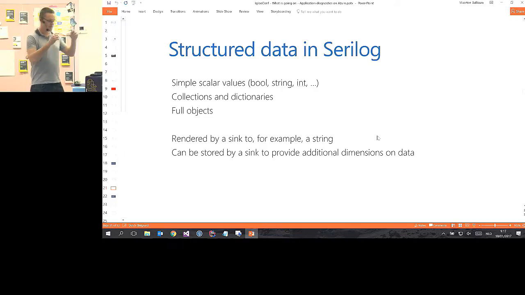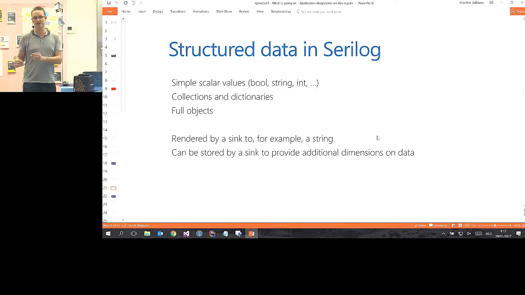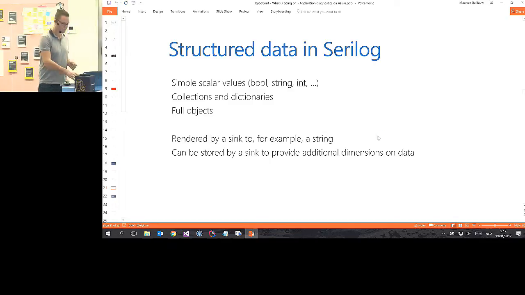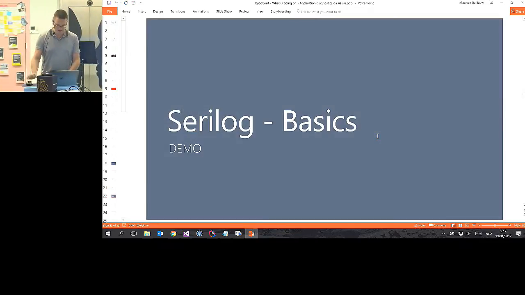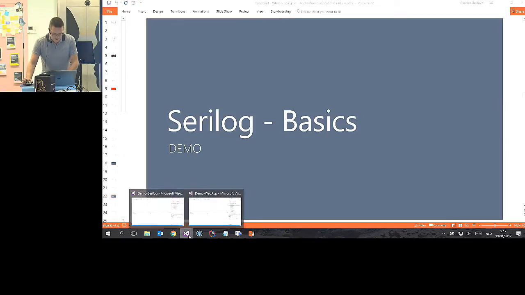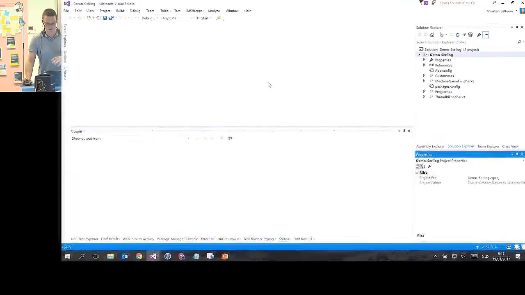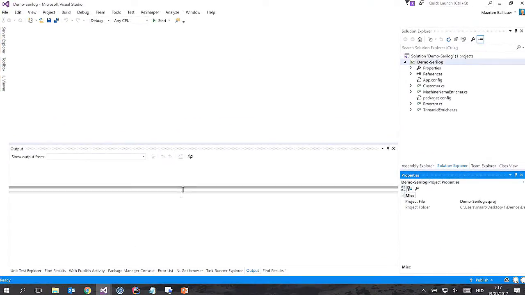But I can also write both the log message and the contextual information to a database, or, as we will see in a little bit, to Application Insights, where it becomes really interesting because I will be able to correlate this specific customer with an exception, for example, and that's where things become interesting. Right, I'll give you a quick demo on Serilog so you know what it does and how it sort of relates to what we will see in AppInsights afterwards.